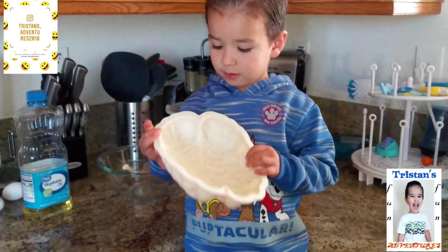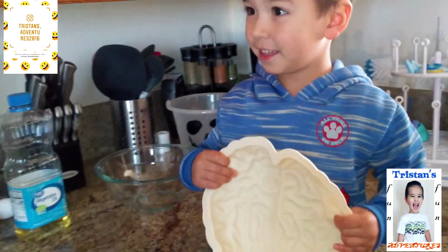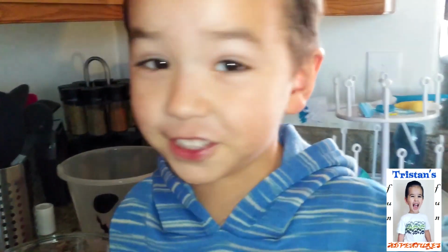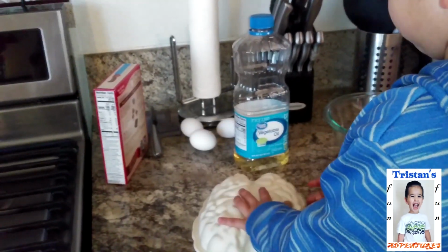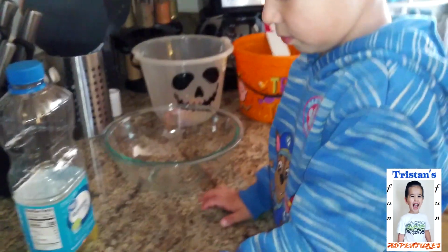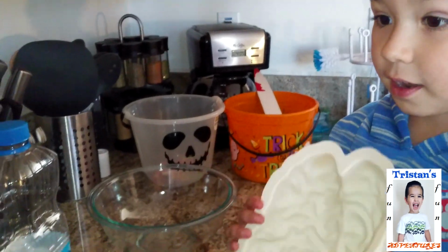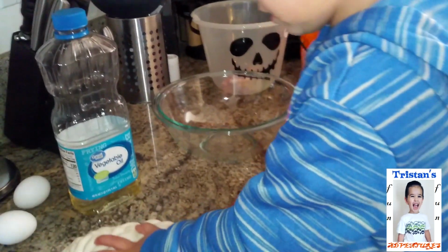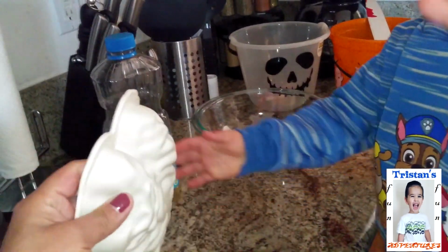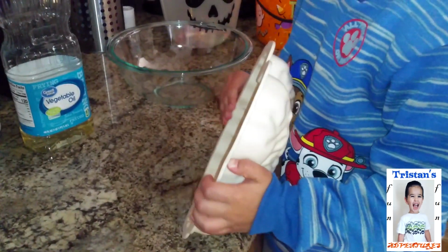Hey guys, guess what we're about to do? The brain cake. Why are we making a brain cake? For Daddy's birthday. So it turns out that Daddy's birthday is when? Do you remember? Halloween. So we're gonna make him a brain cake. We got this mold in. We'll see how it goes.